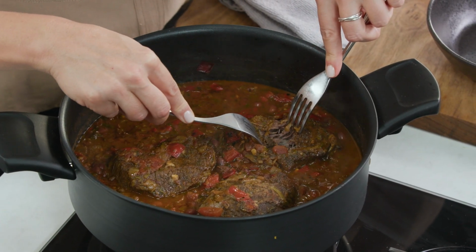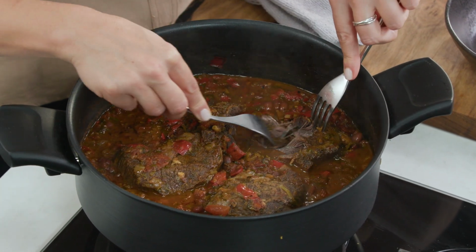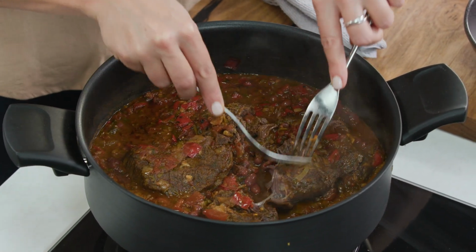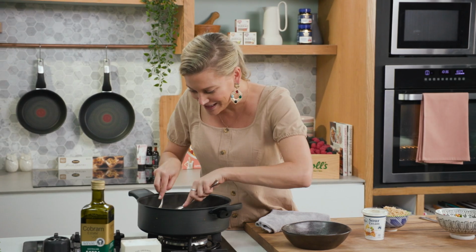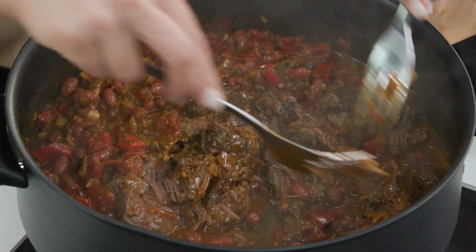Look how soft and tender they are. And they're moist, they're not dry. That's because we had enough liquid in there and it's just such a pleasure to cook when it's cold outside. This is the food I crave so much, even when it's not cold. I love slow cooking meat just like this. Fold it through all the other ingredients and you're good to go.